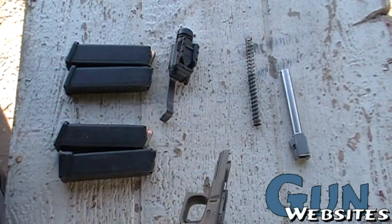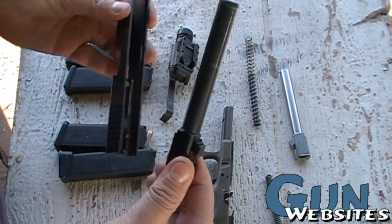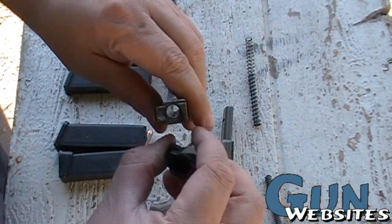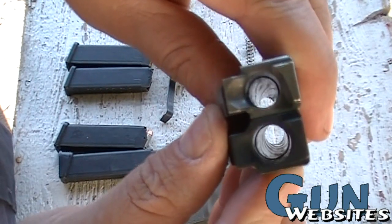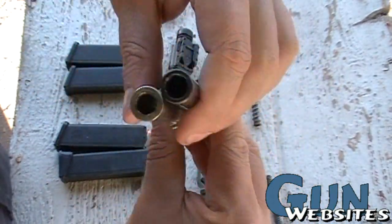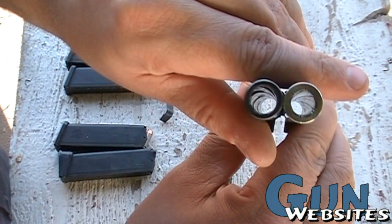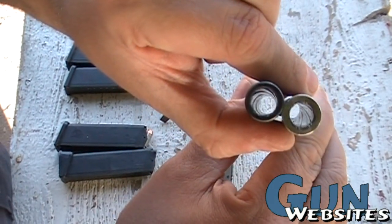It comes down just like you would for cleaning. The spring comes out, the barrel slides out like you would for cleaning, and then you replace it with this 9mm barrel. If we take a look here, there's not a lot of difference between the two, but if we took a micrometer or a measurement device to them, we'd see that the 9mm, the silver one in this case, is a bit smaller in diameter. One of the things you can tell from this angle is the wall of the 9mm is thicker.